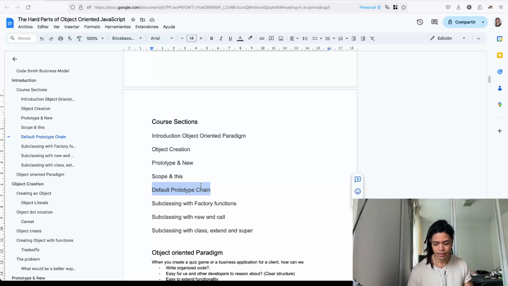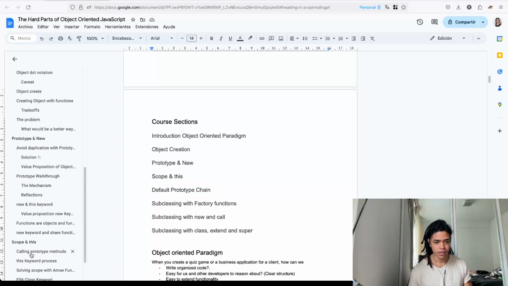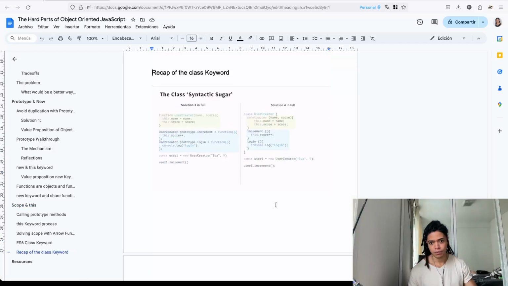That's where we have the class keyword. But before going to that, we first need to know how the prototype works by default, the default prototype chain. That's what we're going to see in today's video.